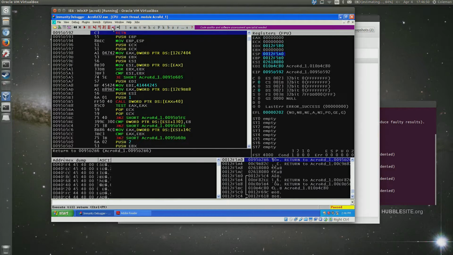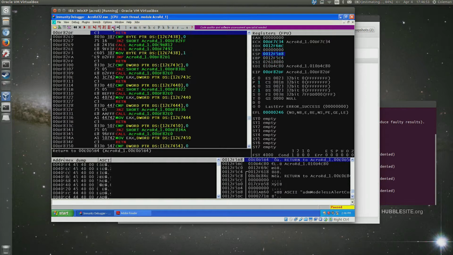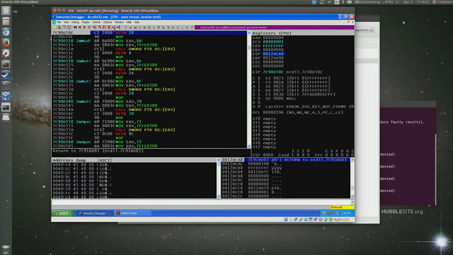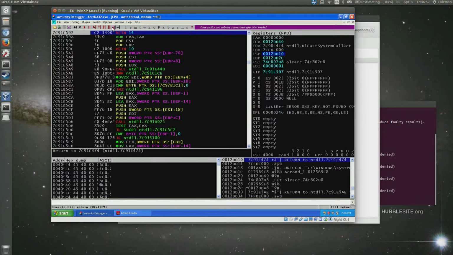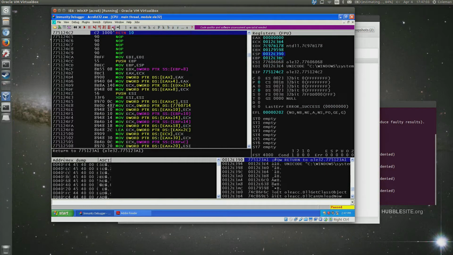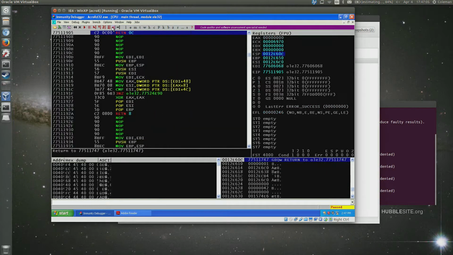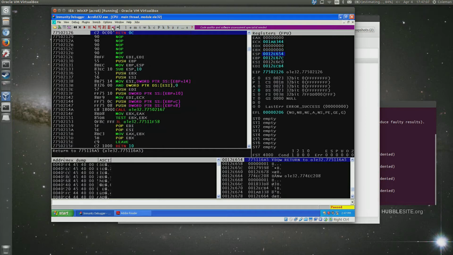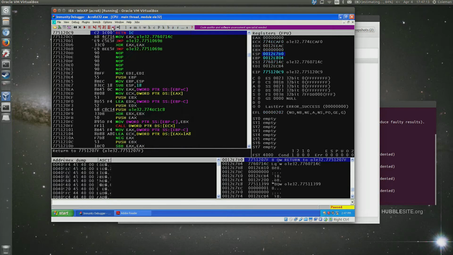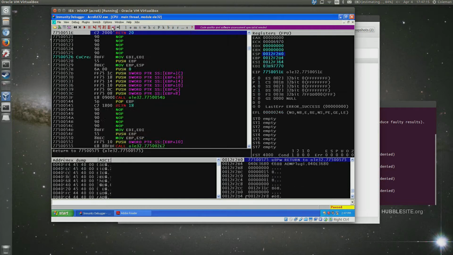So eventually, so what I'm doing now is I'm just following the different returns, and I'm trying to see where this ends up ending on the stack.